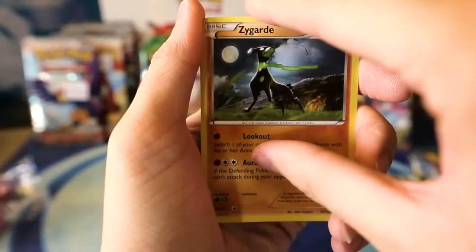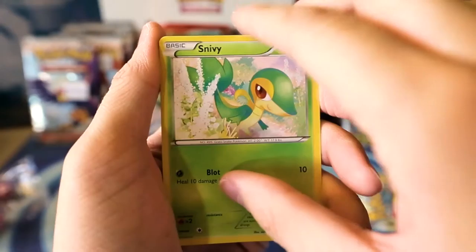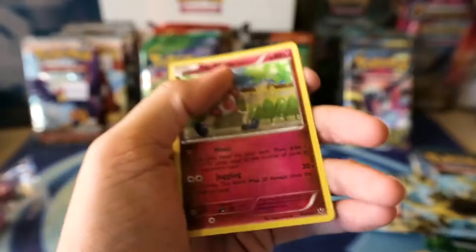Zygarde. Omanyte. I know you from Gen 1. Whimsicott. I like that name. Meowth. Love Meowth. Snivy. A lot of cute Pokemon in this set. Oh my god, Solosis. Really, really cute. Fennekin. Whismur. Look at those eyes. Whismur. A reverse holo energy pouch, and our rare is a Mr. Mime, normal. Can't seem to catch him on Pokemon Go, but we get him here.